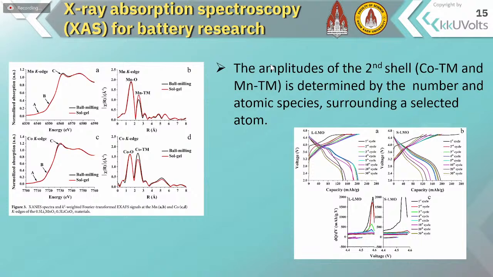And from the electrochemical performance, as shown in the right figure, we see that the cathode with a larger lithium manganese oxide domain size shows higher cycling stability than the electrode with a smaller lithium manganese oxide domain size. This is because a larger lithium manganese oxide domain size can retard the phase transformation during prolonged cycling.